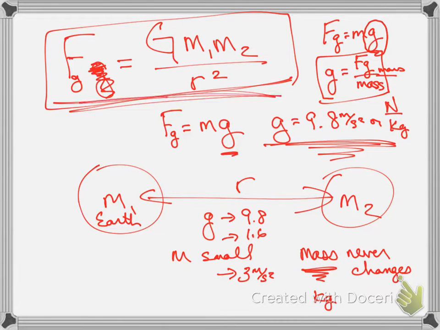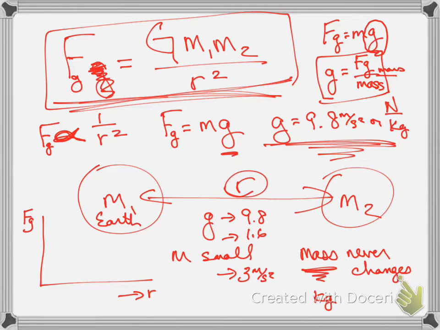This formula here is known as an inverse square relationship. That means the force of gravity is proportional to 1 over r squared. What that means is if I want to know how strong that force is, and this is probably kind of obvious, the further I get away, the higher my r, or the more this separation is, the less the force is. Now, some people might think that it does that. It doesn't. That's not an inverse relationship. This is an inverse relationship.